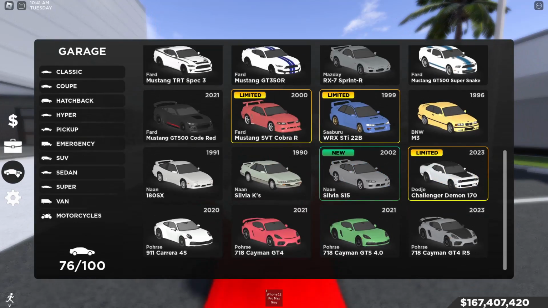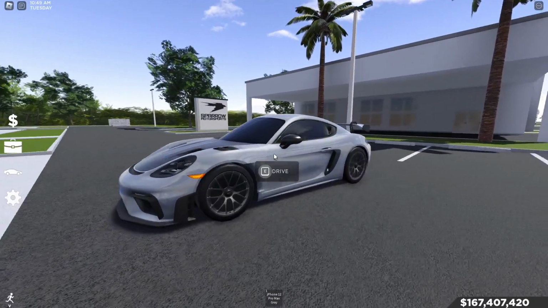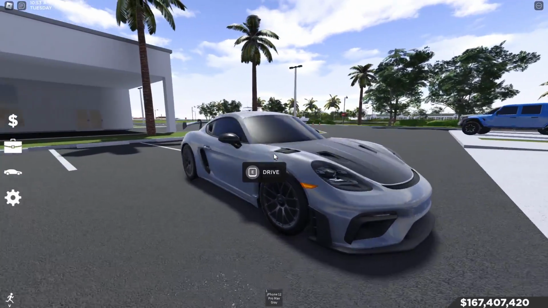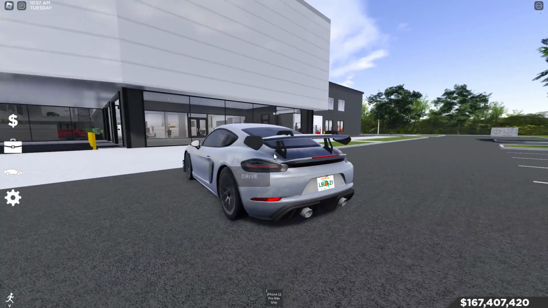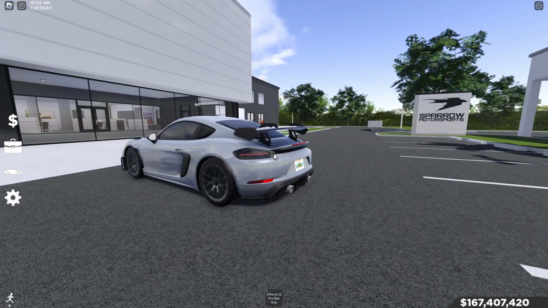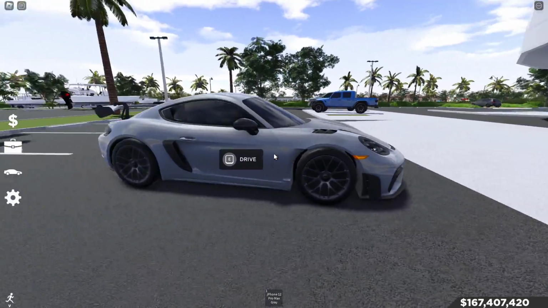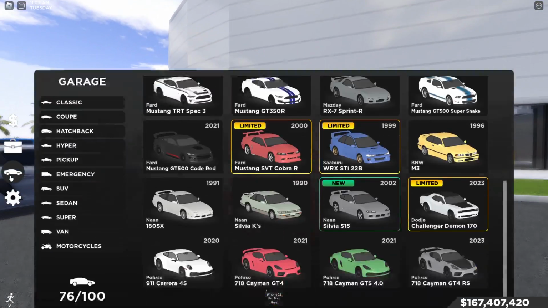The 2023 Porsche 718 Cayman GT4, not the greatest compared to the rest of the cars. I'm surprised it ranked this low. When I was pushing the cars up on the list, this just slowly fell. I don't know. It's just not the car that would beat the rest of them in style points. But hey, I'll give it style points. It does look nice.